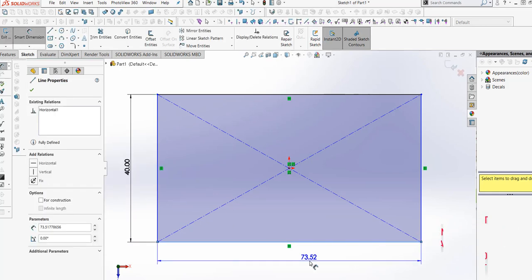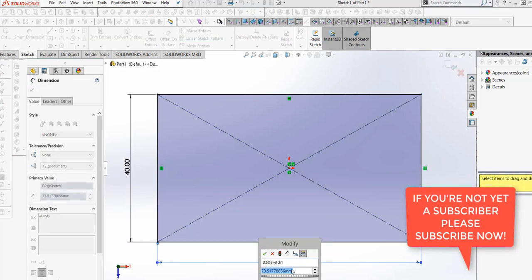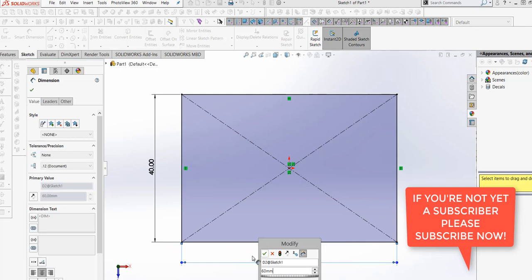And then let's say this one is 60 millimeters, regenerate, and then save the current value.